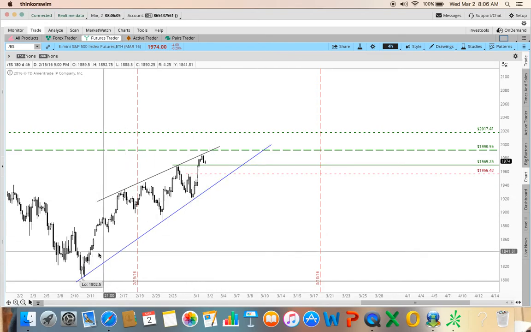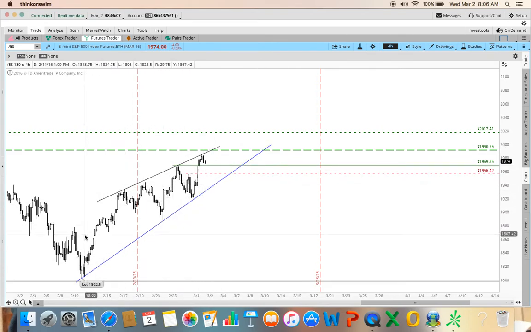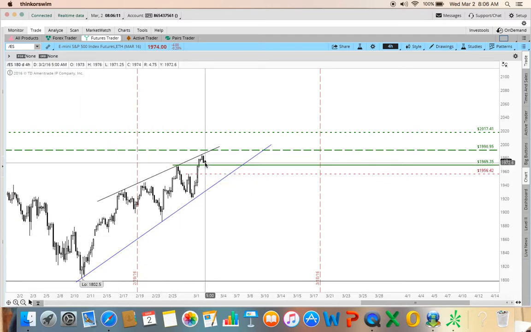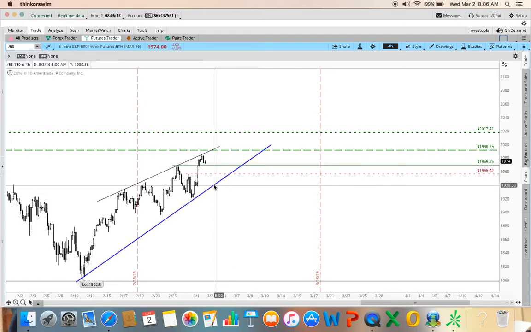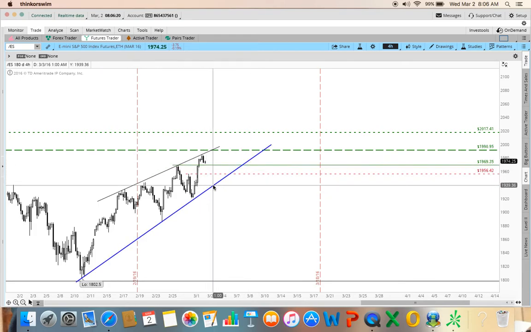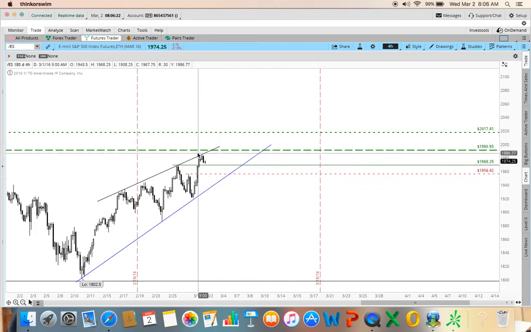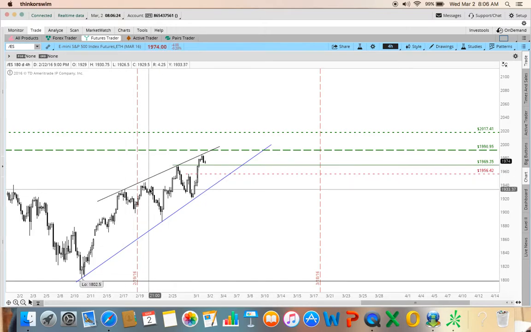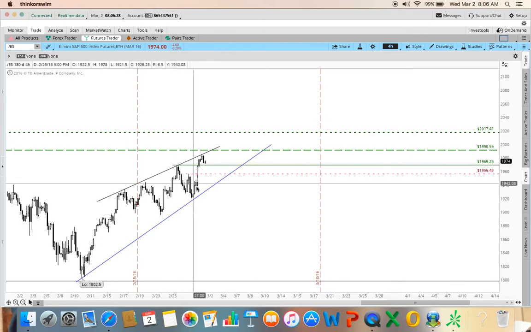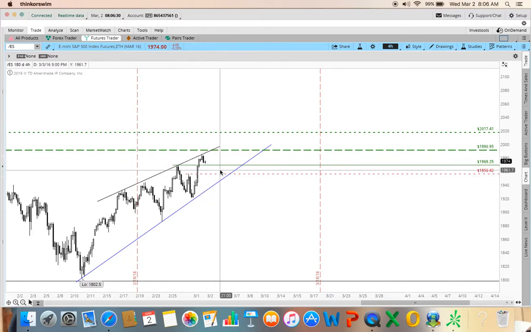Because if you see, we are in a tight channel. Right now I think this channel, this blue line, needs to be tested. How? Maybe it goes sideways, maybe it gets a sell off or something like that. We are at the high of the range. Whenever we try to poke the high of this channel, we saw a deeper pullback. Right now a pullback is due.